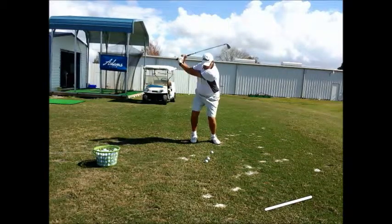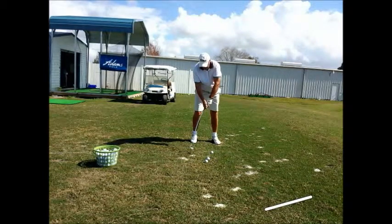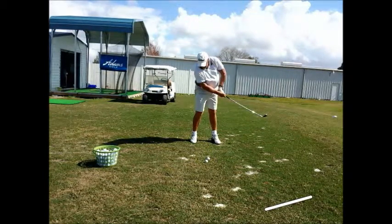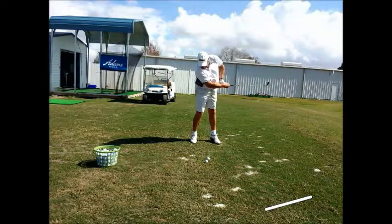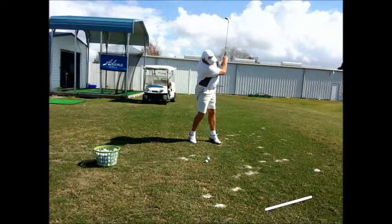I need to be seeing the club rotating around, the back of the left hand be at the ground, and then the right side needs to be extending down the target line, and it doesn't. The left side just comes up, the right side looks stuck there. See that? Right side is still stuck. That's going to be painful. He's got no extension down the target line at all.